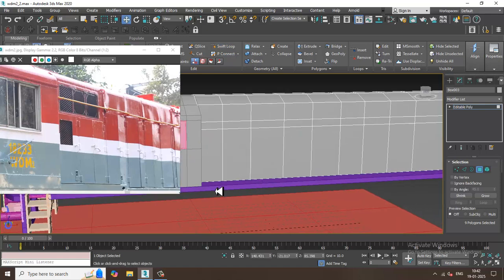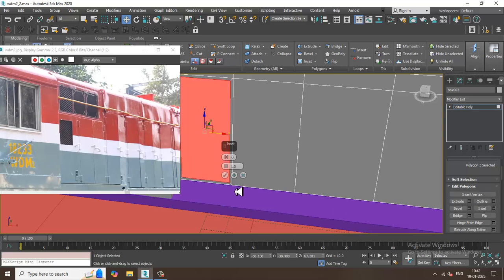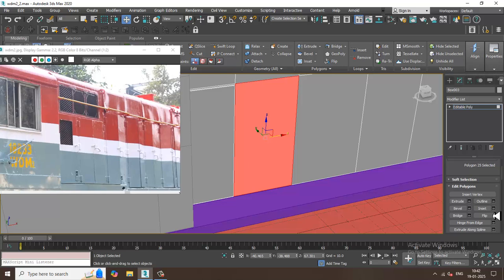Select the polygons. I'll just go over here and slightly add a bit of inset to it, and let's extrude it but very less. Click OK. Let's give inset and extrude it. Again give inset and extrude it.